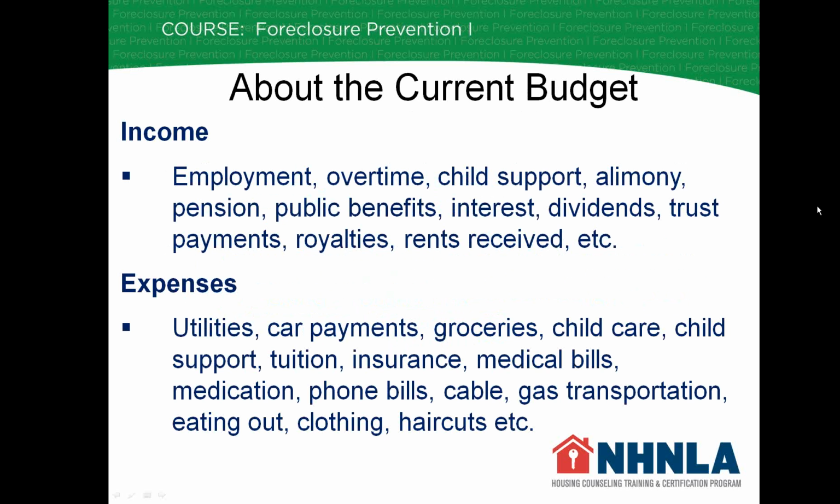Now in the budget, you're actually going to look at utilities, groceries, childcare, things we didn't include in the ratios. You want to include them in the budget, because you want to get a realistic picture of how much they're actually bringing home, how much they have left over at the end of the day. So make sure you include haircuts, clothing, eating out, all that other stuff in addition to what's on the credit report. Medical bills, phone bills, cell phones especially, gas back and forth to work, oil changes, everything. Make sure you include that in the budget.